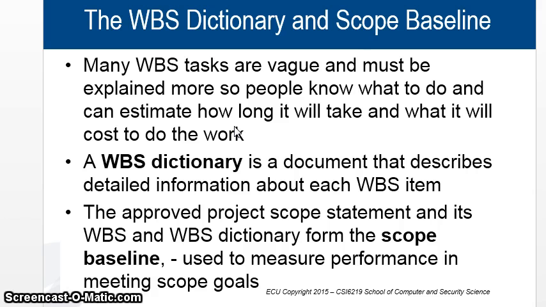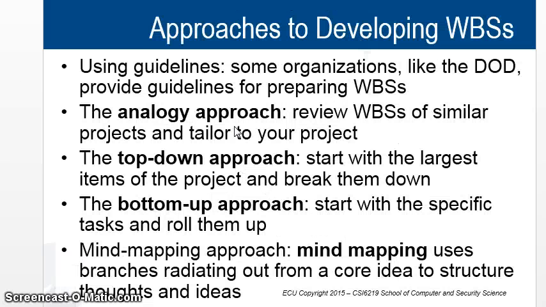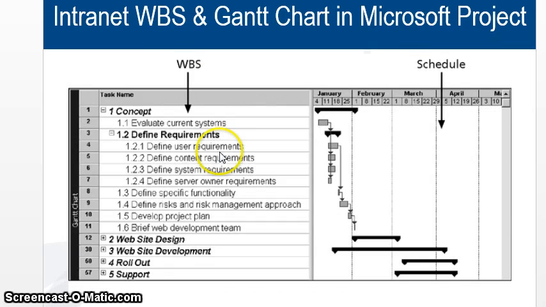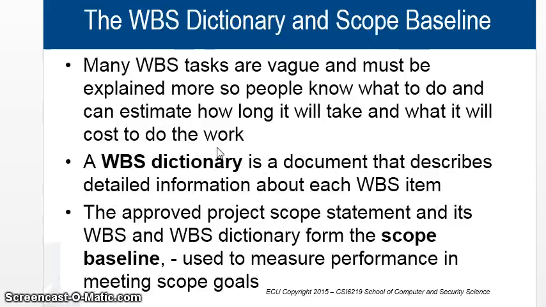So you know the task we write down, I mean we just wrote the Gantt chart here, so define user requirements. We should have a dictionary where we say, when we say define user requirements, how do you do the user requirements, and how long it usually takes. It should take a day where we ask our client about this and that. So this is what it basically is. The dictionary is telling us some more detail about each of the smaller tasks we have.